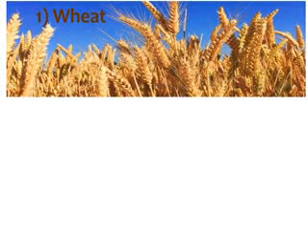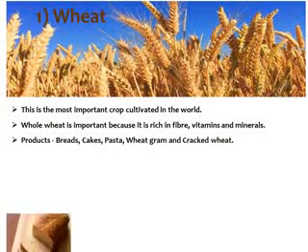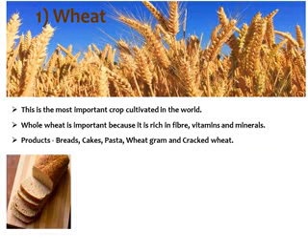So the first grain we are going to see about is the wheat. So the wheat, this is the most important crop cultivated in the world. So whole wheat is important because it is rich in fiber, vitamins and minerals. So we eat daily chapati. So chapati comes from wheat flour. So the wheat is rich in fiber, vitamins and minerals.